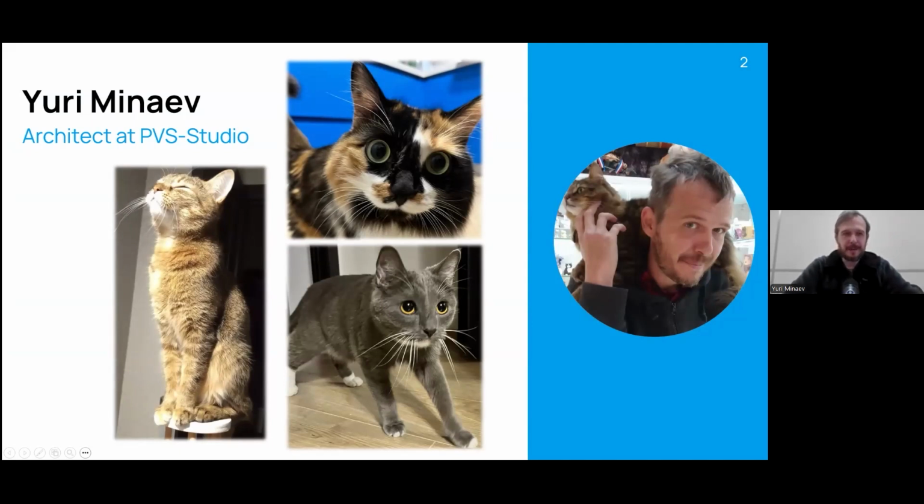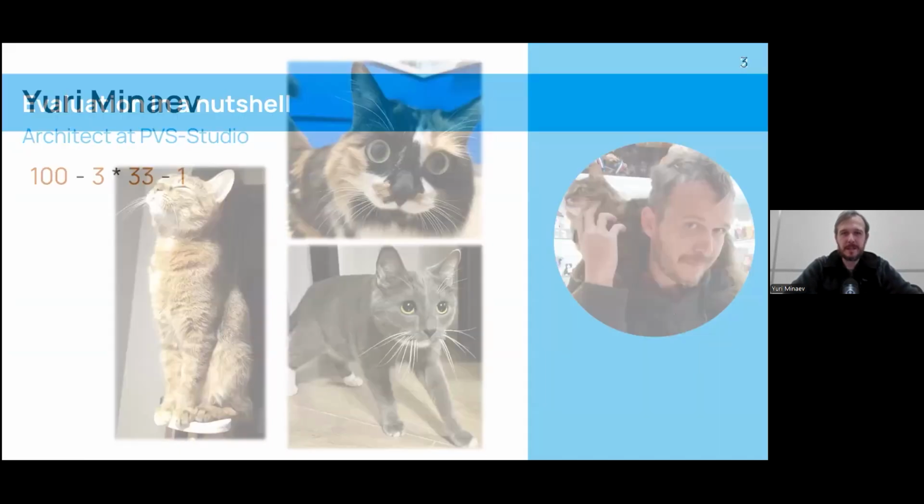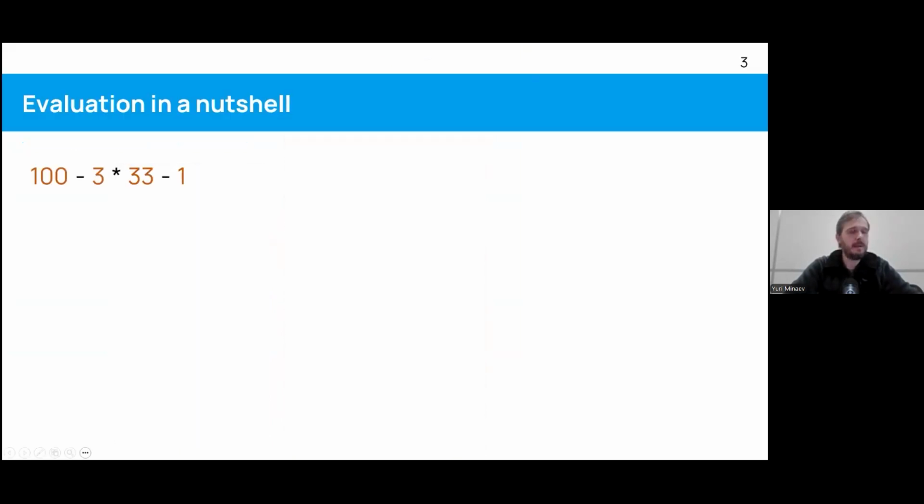So today's talk is about evaluation. So what is evaluation really? Well, let's start easy and small. We have an expression like that. It's a binary expression with sub-expressions, and it looks good and fine. So this equals 0. And how do we know that it equals 0? Well, it's obvious. We as humans can easily calculate that. It's a simple set of arithmetic operations. But how does a compiler know?